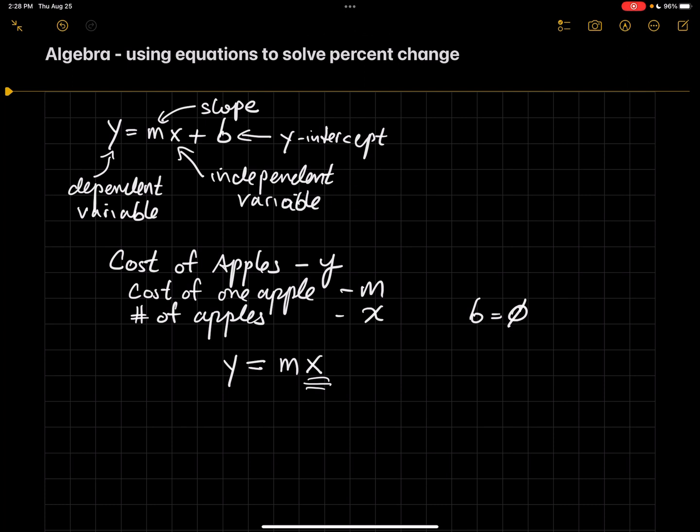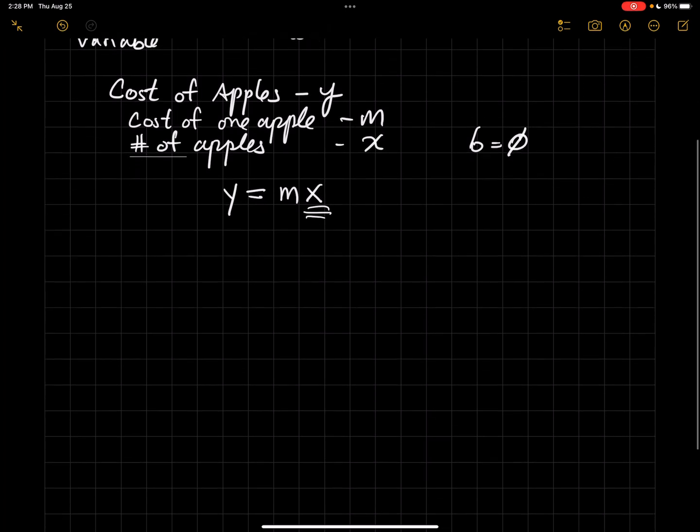So how do we use this to solve percent change, right? So very often we're told that the price of an object is decreased by 20%, or we're told that the markup on a product is 30%, or if it's a good year, we're told that we're going to get a 5% raise in our salary. And these are all examples of percent change. Whenever that percent is given, it's given the percent change.